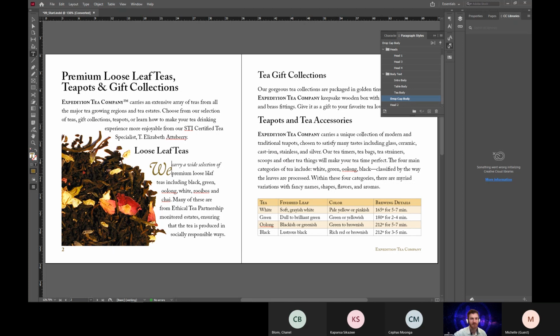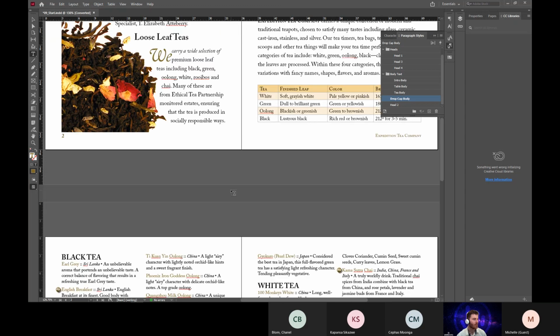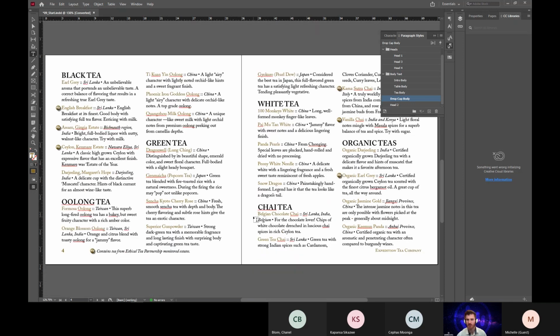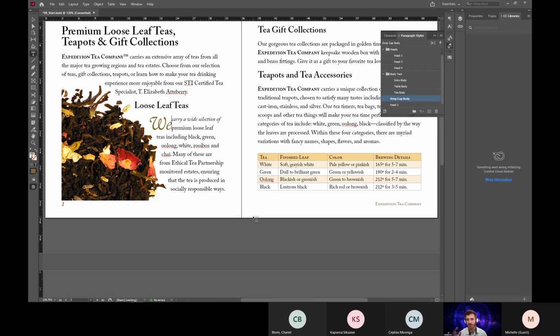So I think what I'd like to do is perhaps do a bit of practice on our color theming and also creating those nested styles. So we're going to put it into a far simpler context, one that you might actually use. So I think the example down below here was pretty cool. I think it's a nice demonstration of the power of nested styles, but I can't see you guys going to quite such degrees on the usual. So we're going to try this again, but we'll try it with some more simplistic versions. So what we're going to do is we're going to close up this lesson 9.